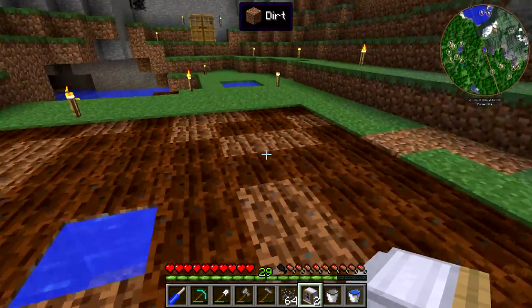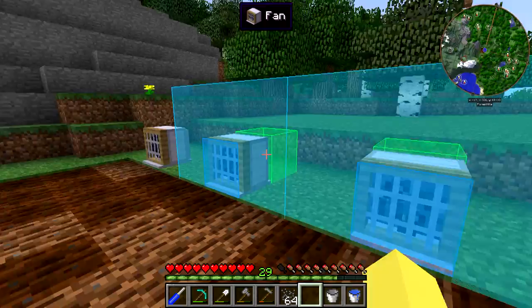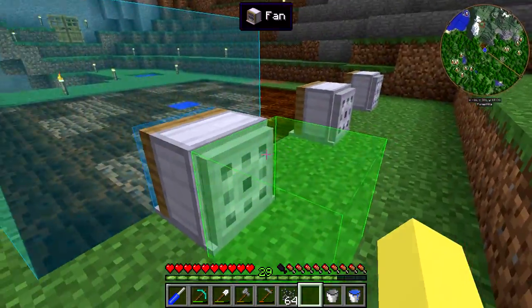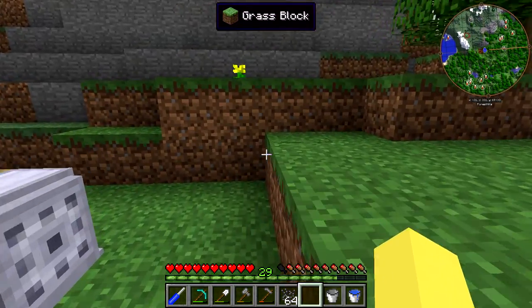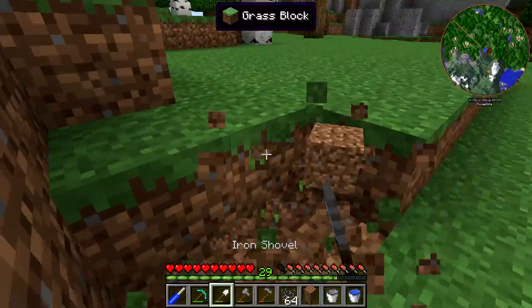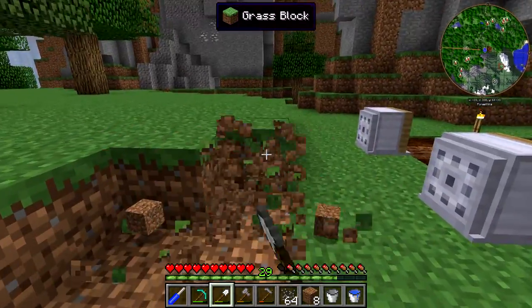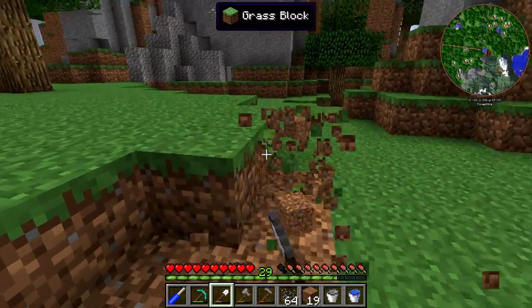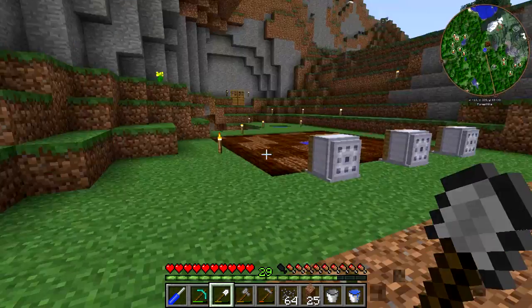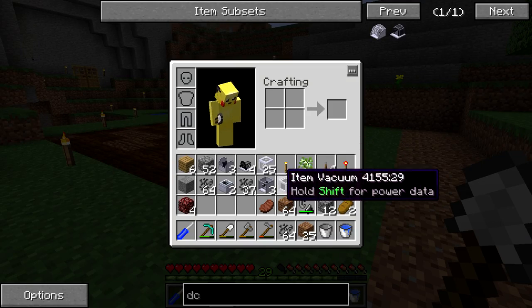So this is going to affect this set of three by nine right here. The next one's going to go right here, and the last one's going to go right there. You can see they're going to be getting the power from behind them, and that is where the clutch and the steam engines are going to come in. I'm going to clear out a little bit more space back here. Essentially we're going to set up a steam engine for each of these with a clutch — steam engines are more than enough to power these without any gearboxes, which means no lubricant required.